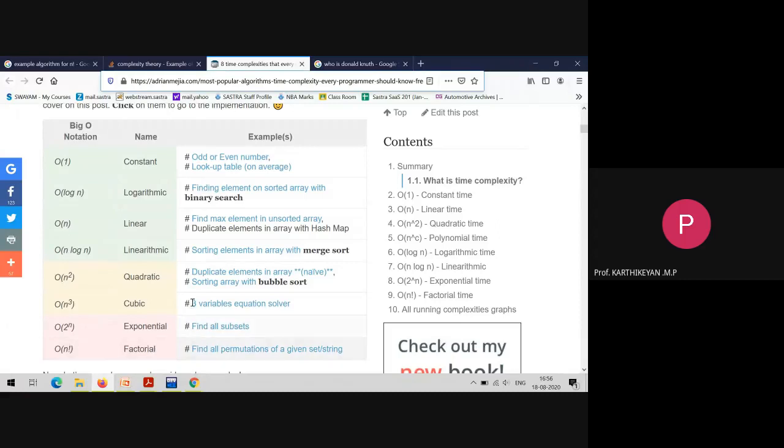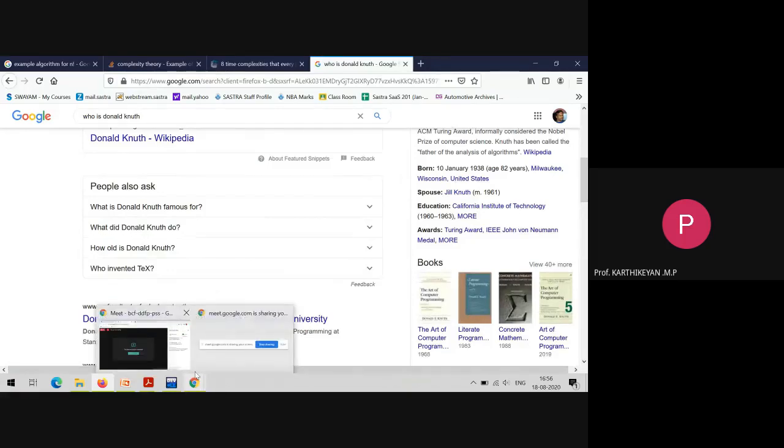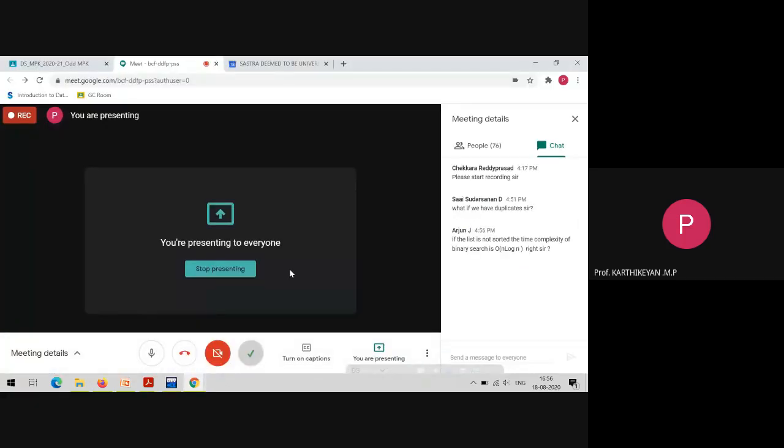O of n factorial arises when finding all permutations of a given array. For such a scenario, O of n factorial analysis time is required.